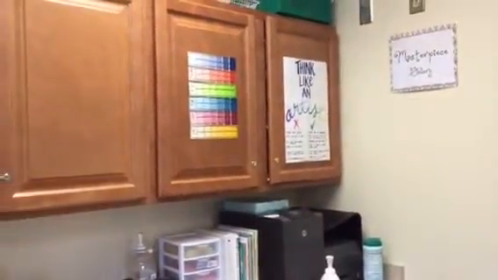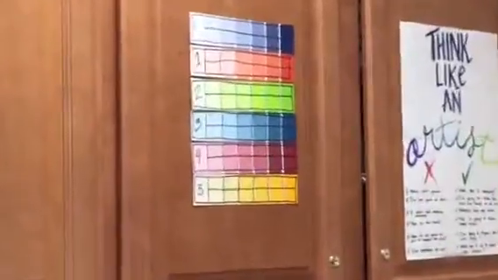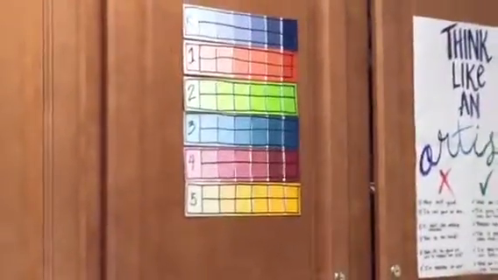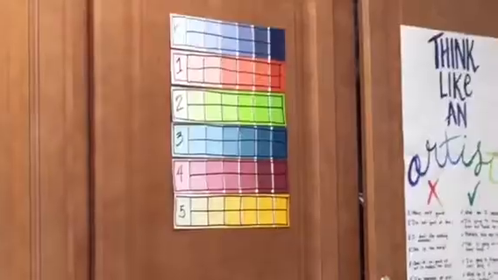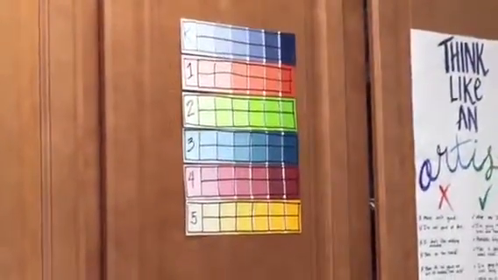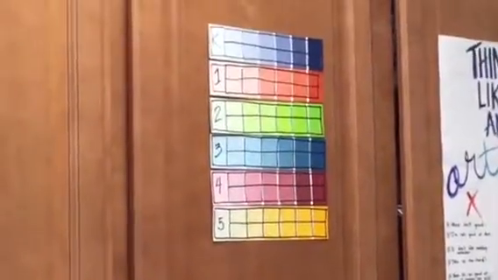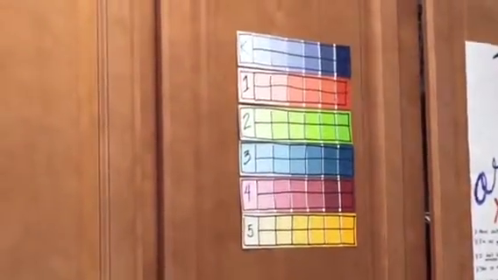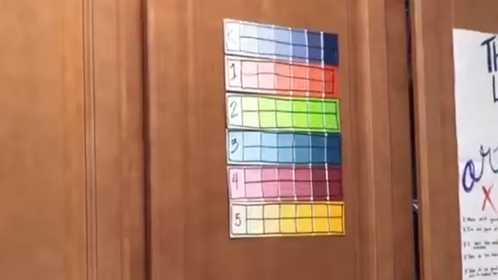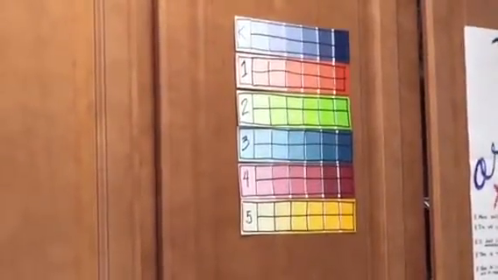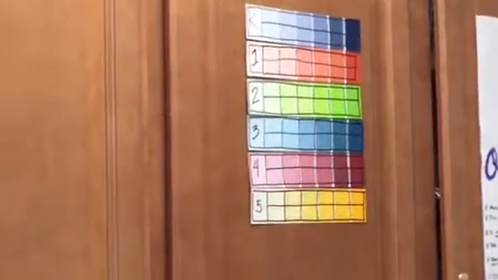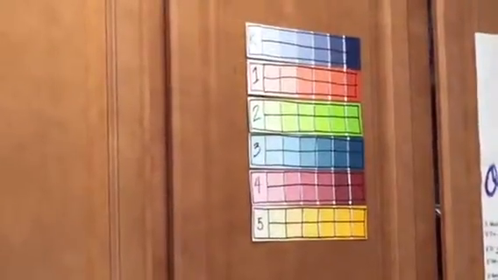Moving more towards the left, we see these colorful paint chips here with some numbers and a K for kindergarten. This is for your class to earn points for being good artists and following directions during art. When you complete your chart, we will have a fun activity in art for your class.